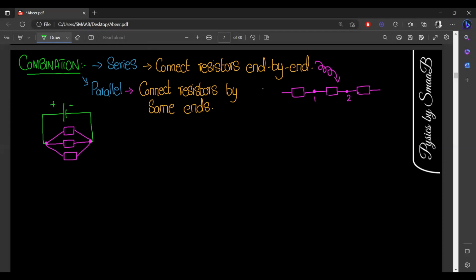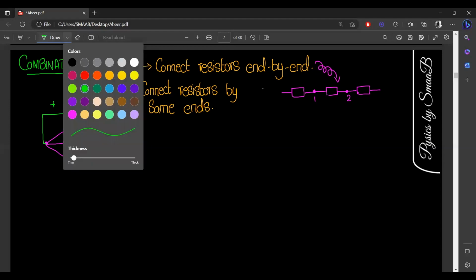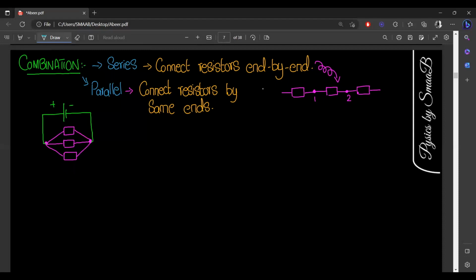So there are two types of combination in resistors. When we are talking about series combination, what is the advantage of using series combination? What is the advantage of using parallel combination? So let's suppose we first continue with the parallel combination. Let's suppose we have two or more than two resistors, and all values of resistors are greater, let's suppose 10 ohm, 20 ohm, 5 ohms, but we need a small resistor, right? Like less than 5 ohm resistance.